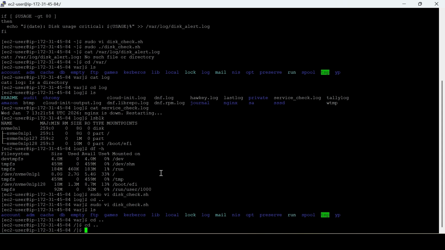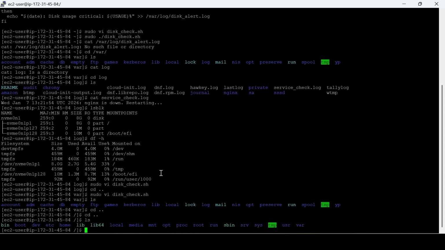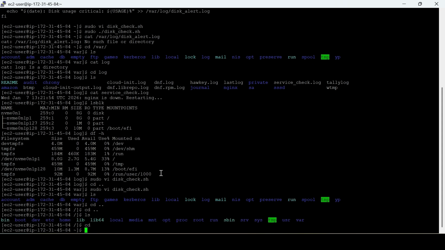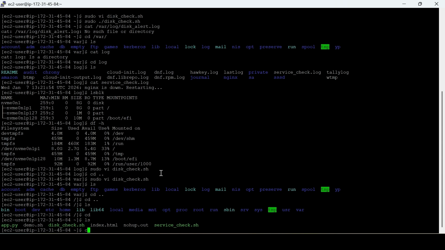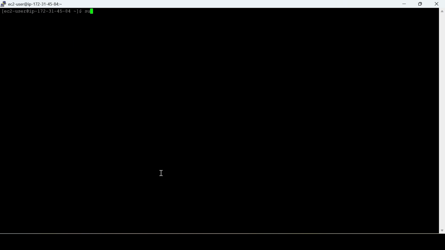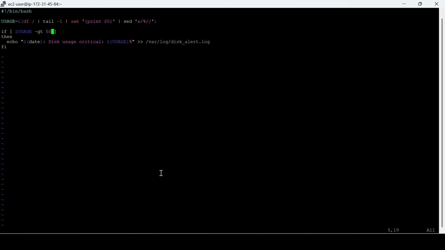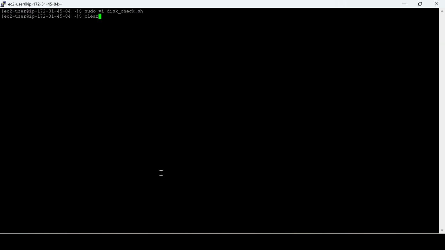Now ls. Let's clear it out and do sudo vi disk check, and let's make it 30 because usage is 33%. And now try to run it again. See if it does anything.